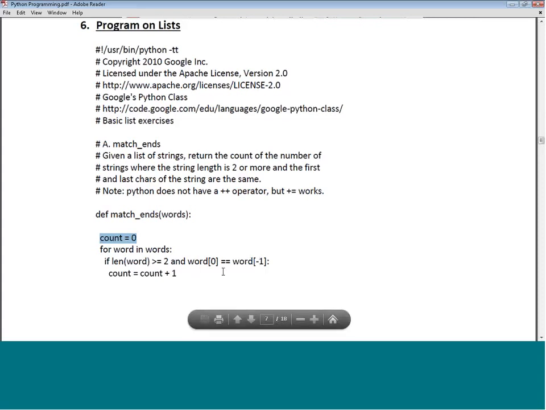We already studied these notations: word[0] represents the first character of the string, and word[-1] represents the last character.